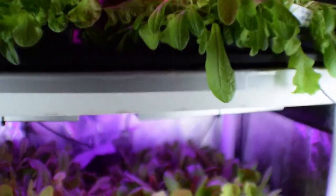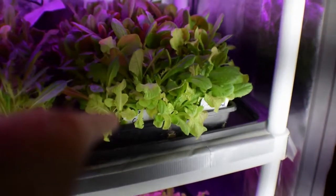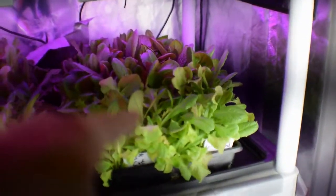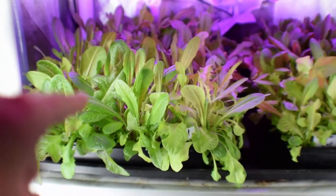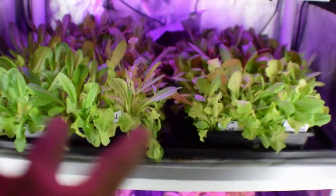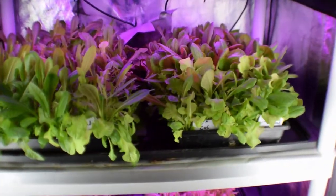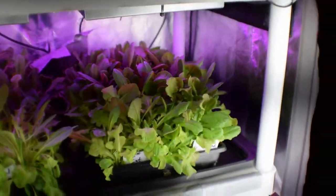Last weekend I harvested this tray, and that tray is almost ready for another harvest compared to this tray that has never been harvested. That's pretty impressive for the setup, because that was one of the reasons why I went to a two-tray per shelf setup — so they'd get direct lighting underneath each one of those LEDs. I'm seeing really good second-term regenerative growth on those seed flats.